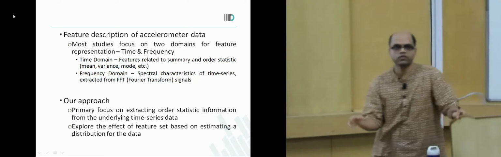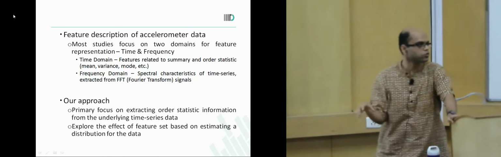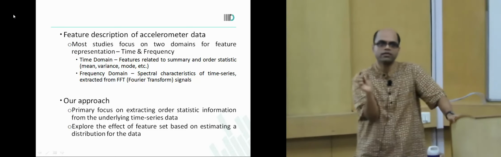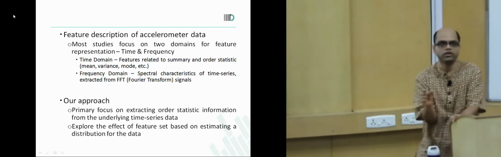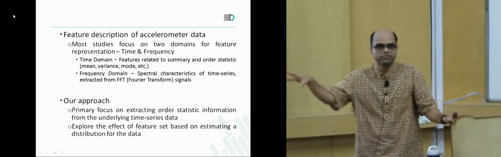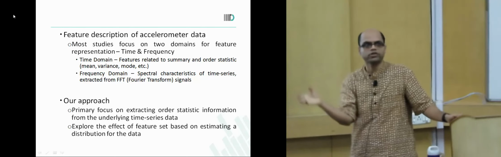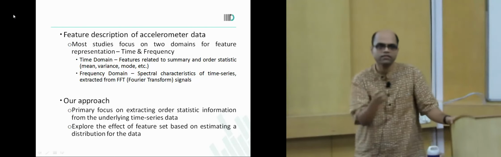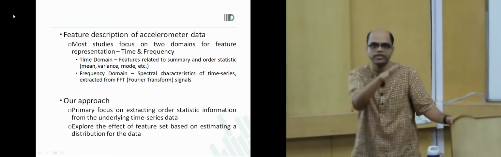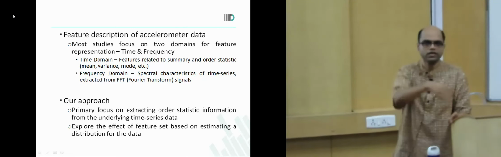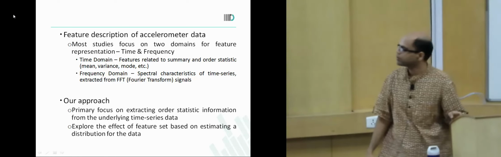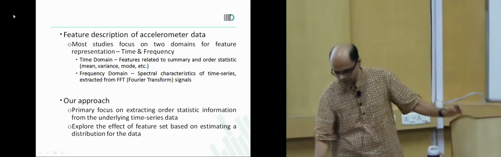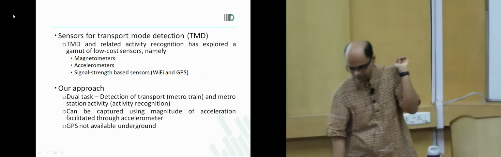There's another body of work which converts this time series into frequency domain data in the hope of finding a certain frequency band when you're doing a certain activity. We put a threshold around that. But we tried to do an FFT and put it into the frequency domain, and we didn't find any threshold. I think the activities in themselves have nothing periodic in them. It's just very erratic movements that we do in the kind of activities I'm talking about. So we didn't find good results after applying frequency domain, and the mean, variance, and mode we'll talk about later.